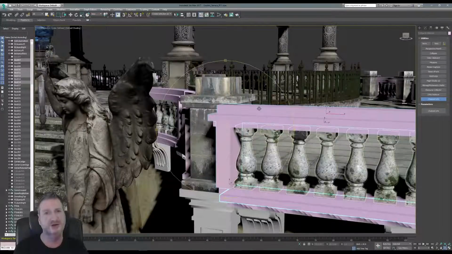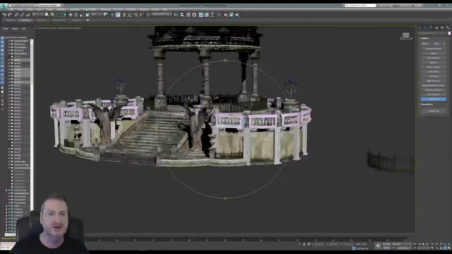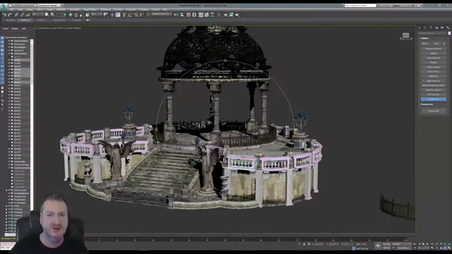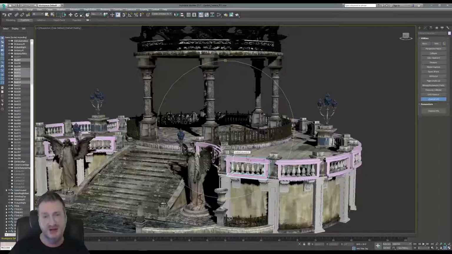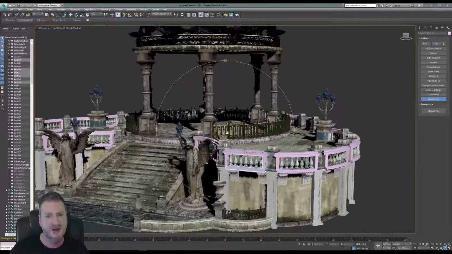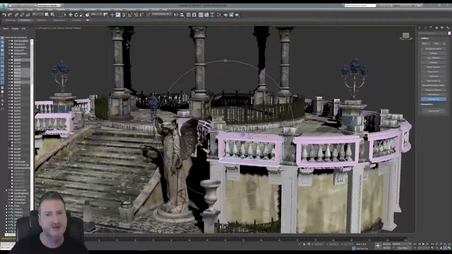I do use V-Ray in 3D Studio Max to do some renders as well, but for the beauty shot for this model, I'll be using Eon View, because I sell my work on Cornucopia as well. So I always make sure I generally use their program to do the beauty render.